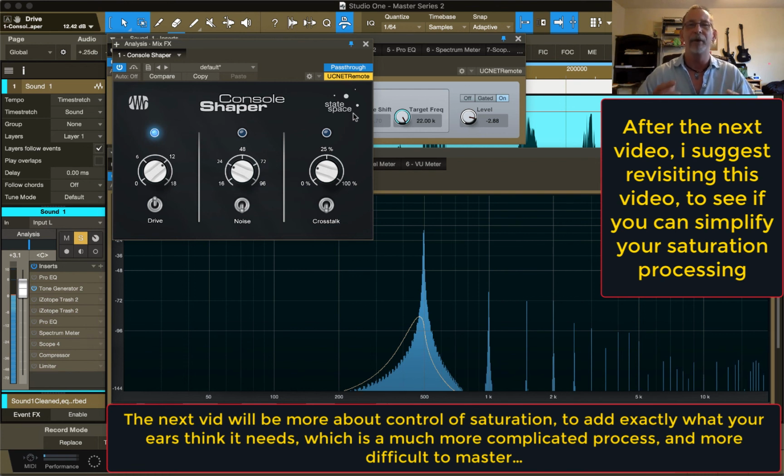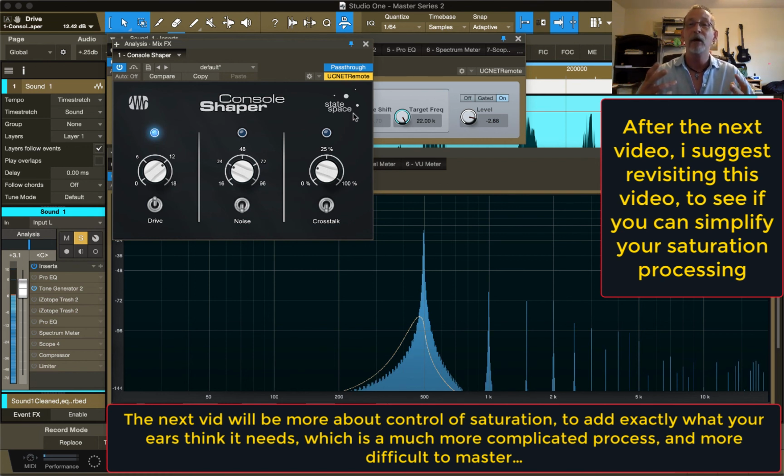You'll have a little better understanding of that when we get through the next video. It's going to be a lot longer, and we're going to be looking at a lot of different types of saturations on a lot of different types of sound and mixing them with noise, so you'll have a much better idea if you come back to this and try to simplify for more genre-oriented productions, or you're not needing that much work done on it. That comes with experience.